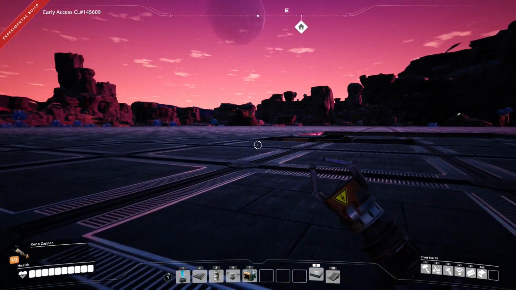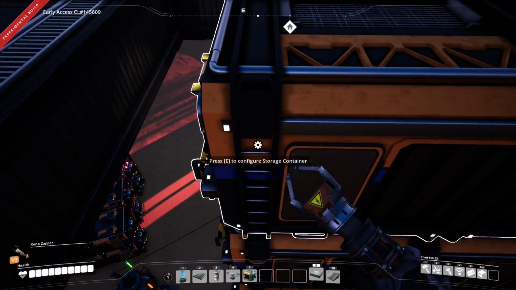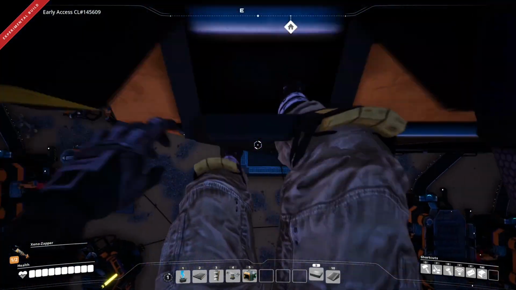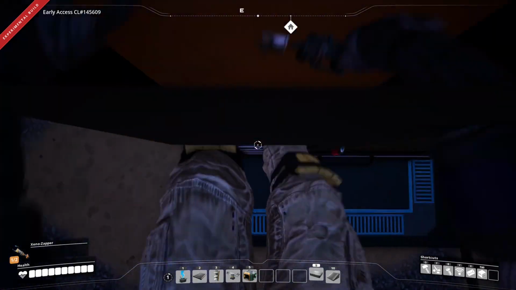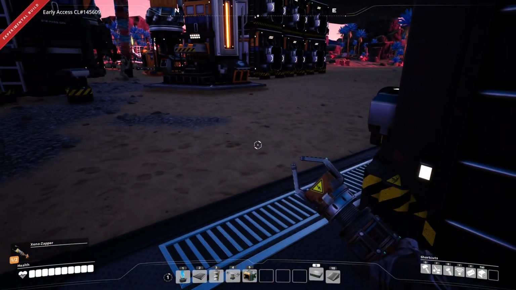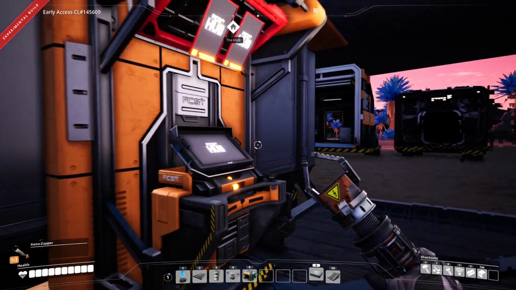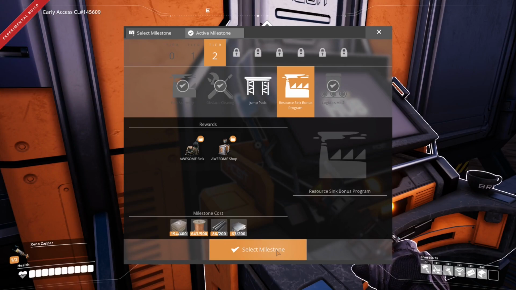Run! Run, Max, run! Alright. Make sure you push onto that ladder, because if you don't, you just fall straight to the bottom, and it's like you're free-falling anyway. Alright, haven't died yet, though. That's all that matters. Jump pads or resource sink.